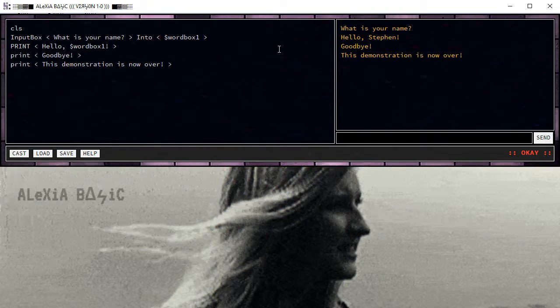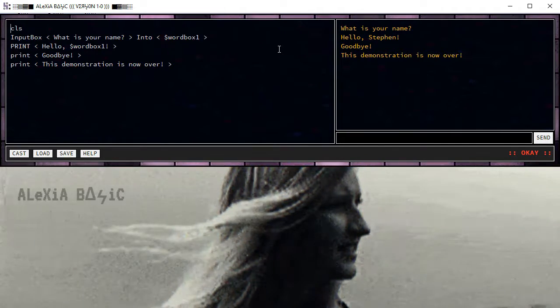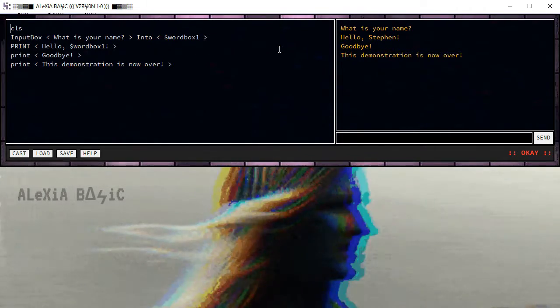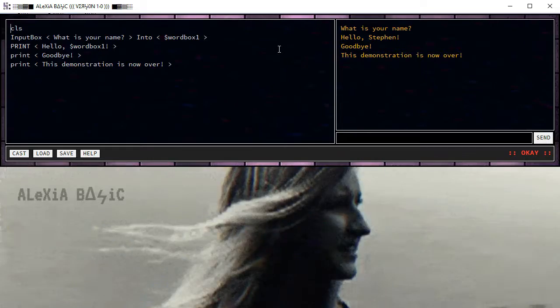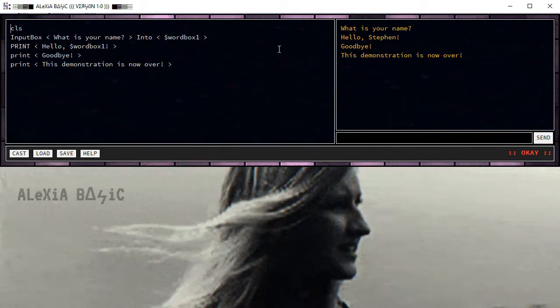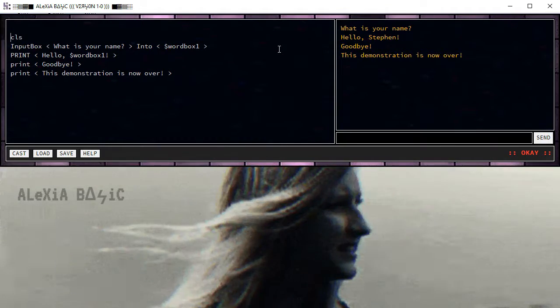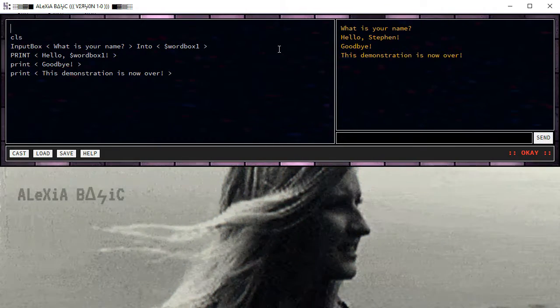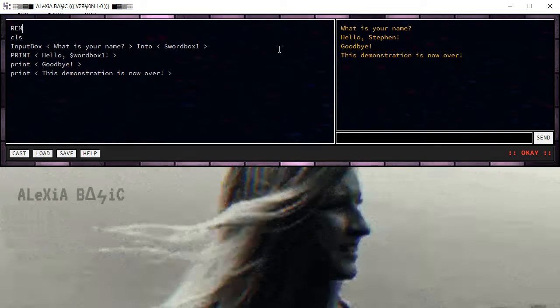Now, for the purpose of this demonstration, let's just assume that we nevertheless want to add some comments to this code just so that we remember what it's doing and why it's doing it. So there are two ways to add comments to Alexia BASIC spells. The first way is through the rem command, which is really just short for remark.